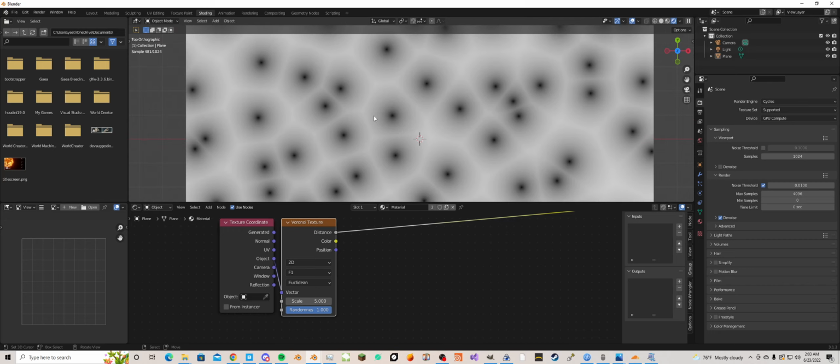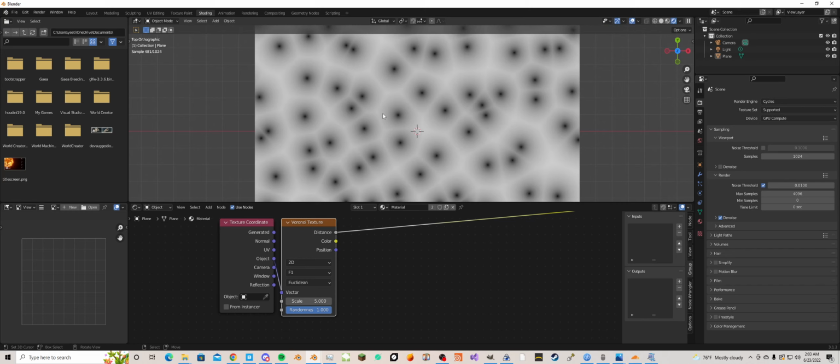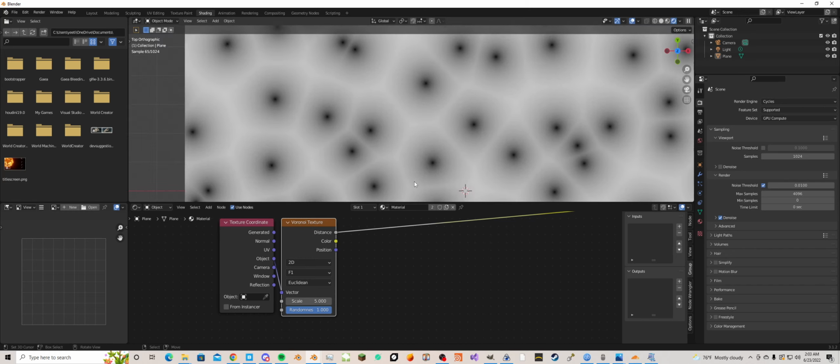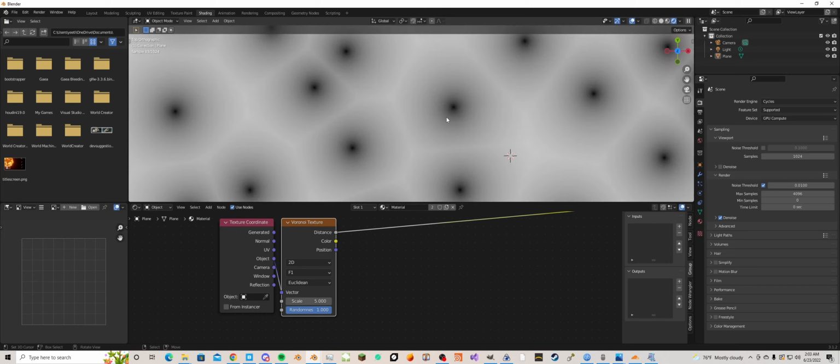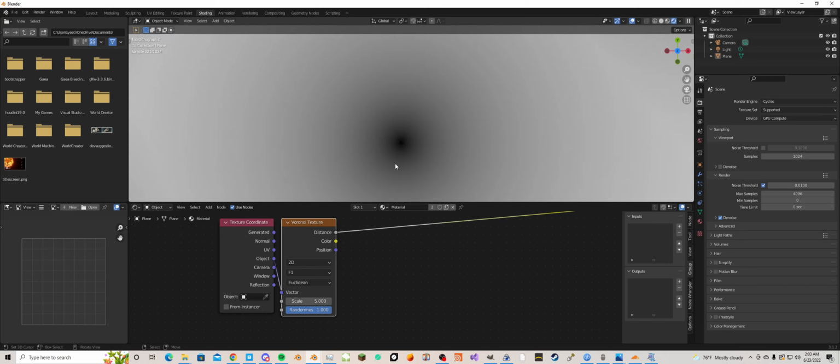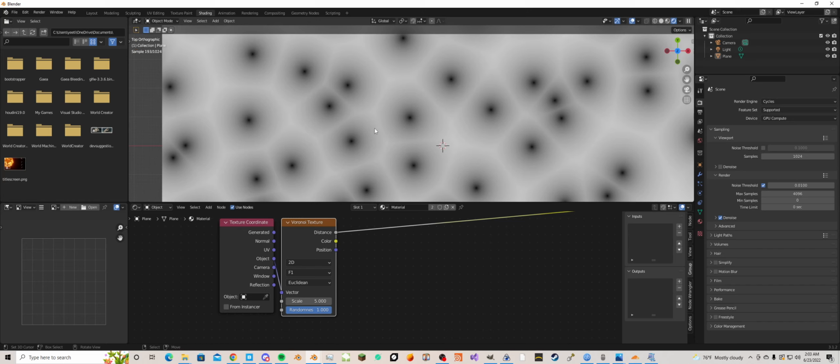So basically, for each pixel, you're mapping the distance to the closest point on the grid. You will get neat effects like this, and that's why when the distance is 0, you can see these points forming, right? And then there are also edges, because at some point, this point right here is the closest point, rather than this one or any of these others, right?